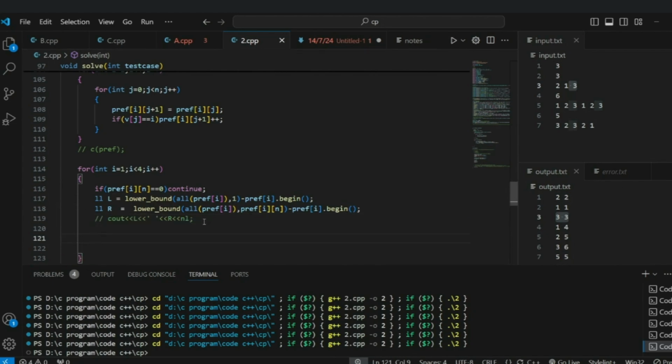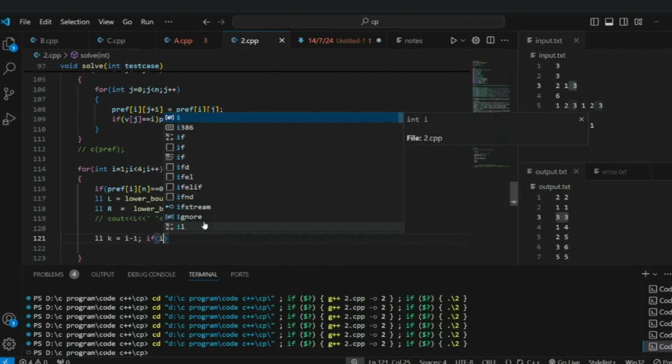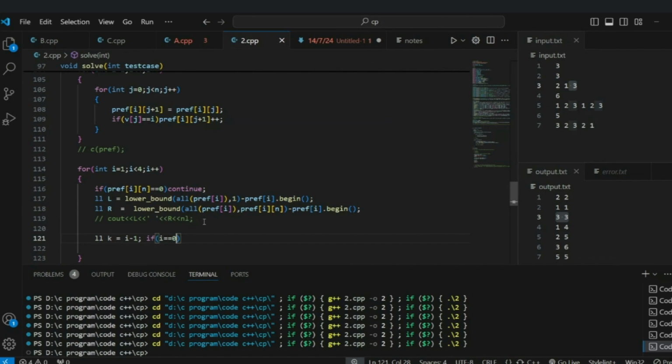Now what I need to find is my conjugate. Conjugate is I minus 1, and if I is 0, my conjugate will be 3. Now I need to check whether there is any occurrence of k in my range.